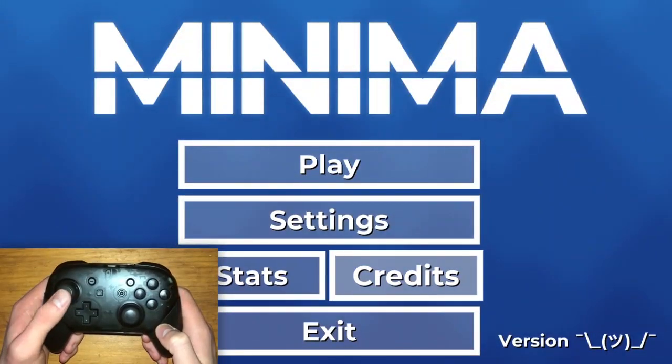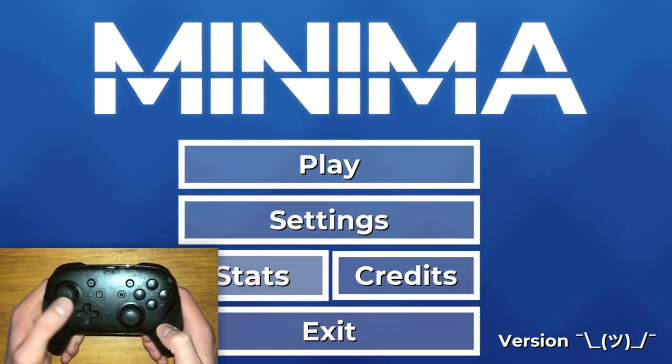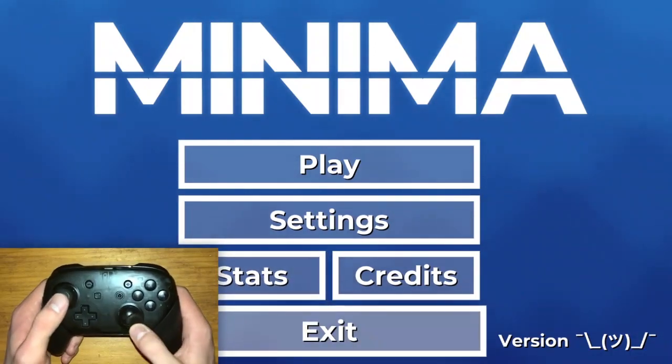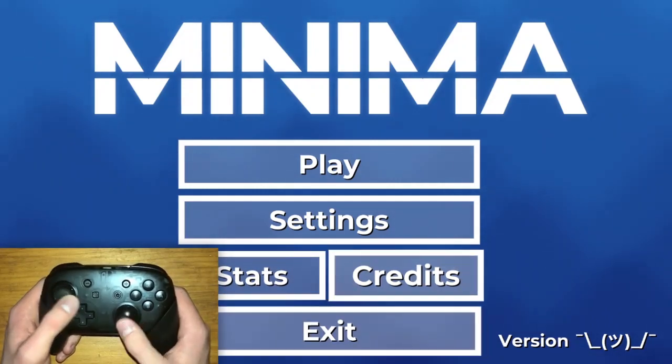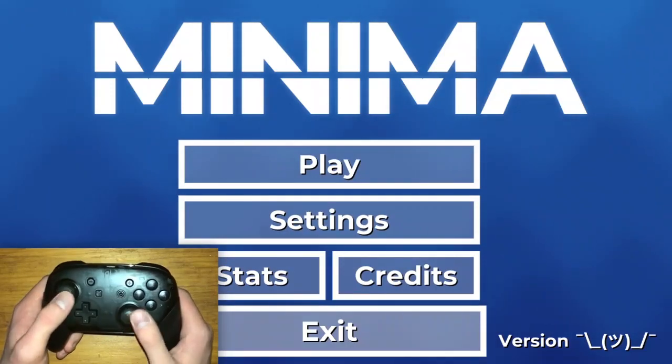So if you're able to move the player with the controller, I think you should also be able to interact with the menu with the controller. I think I overcomplicated this for myself because after a couple of hours of looking at how to do it, I realized that I didn't actually have to change much. Everything was kind of set up in a way that already made it really easy to add controller inputs to UI features. So thanks, Unity.